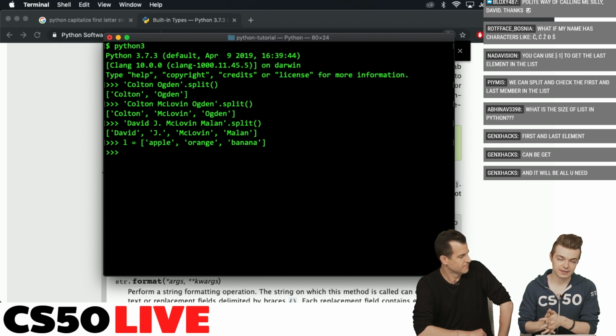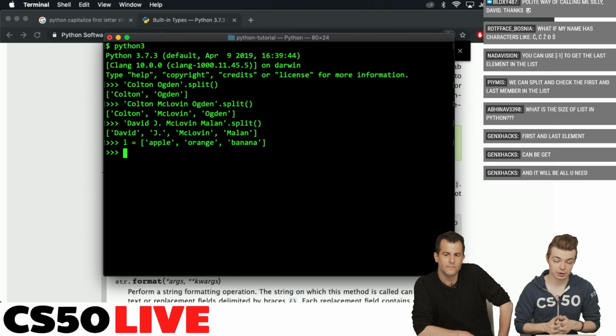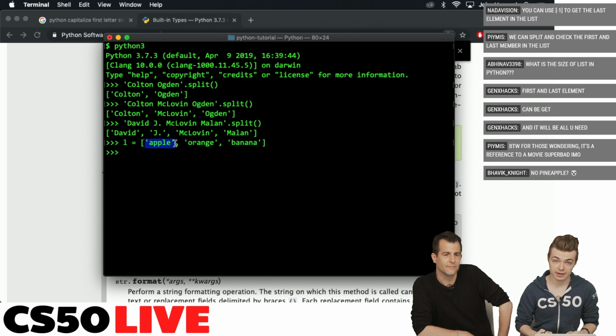But if I want to get a specific element from the list, I can use what's called an index. And this is a numerical index. So lists start their ordering of their elements at 0. So for example, in this case, L at index 0 is apple. Why is it 0 and not 1 if it's the first element? Because computer scientists decided that 0 is how they like to start numbering things in most programming languages.